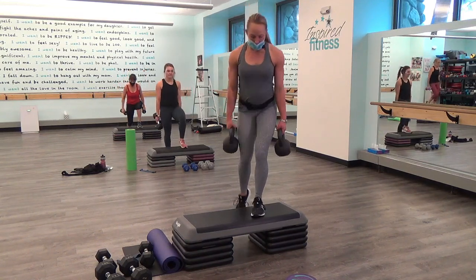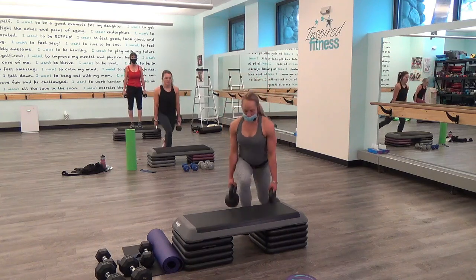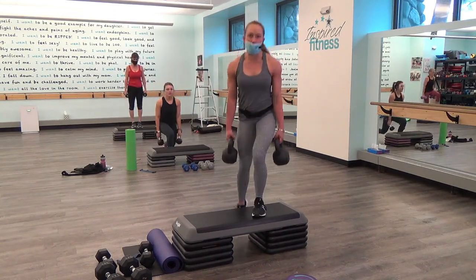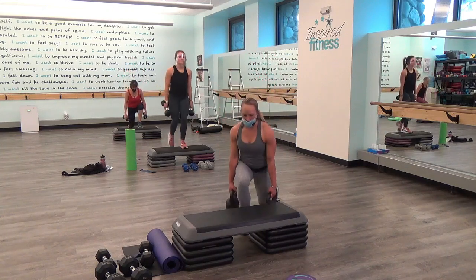Calories. Good healthy fats. Clean proteins. You're a vegetarian, no problem. There's a lot of products out there for you.